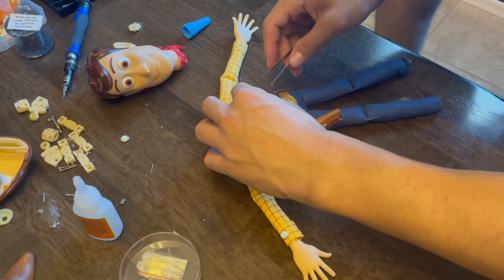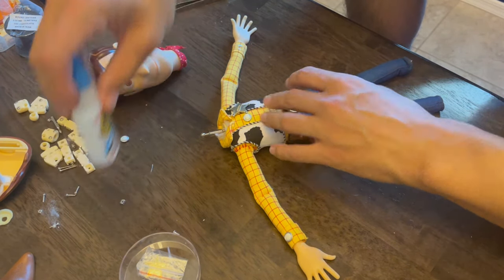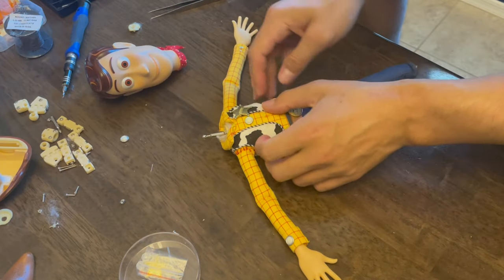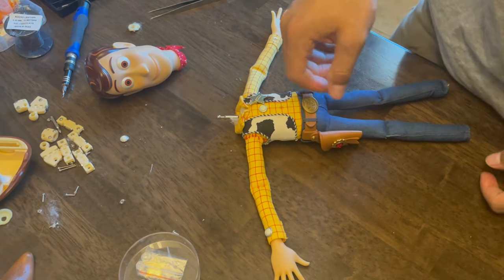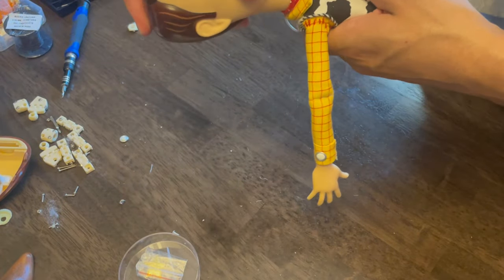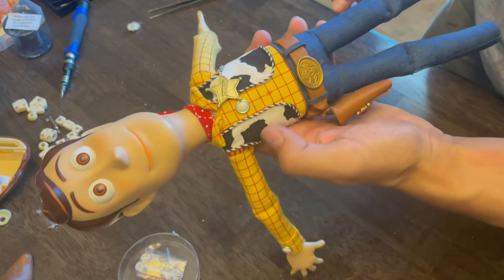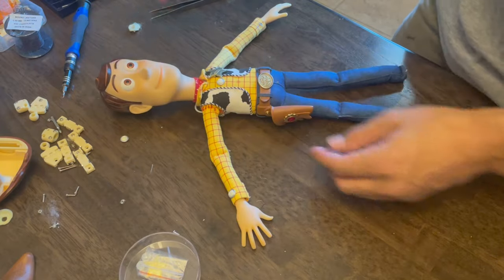Putting a little bit of glue on the tip to make sure that it's nice and flush. There was a little bit of the vest that was flared out just a tad. And as a perfectionist, you can't have that. You can't have it. She's already looking so good.